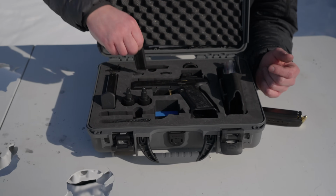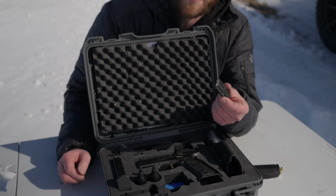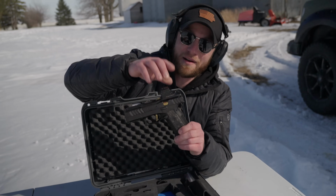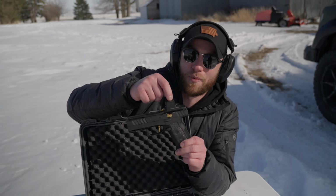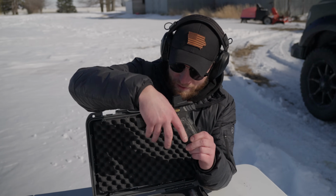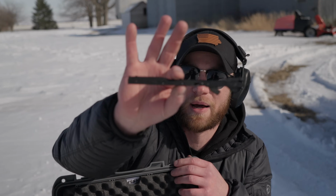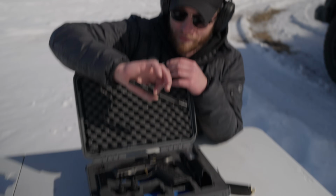And then right here, you got all your optic plates. Like if you wanted your Acro on top of here, your RMR, your Holosun stuff. So you got a decent amount of options for the optics you want to run on this thing. You got 3 different plates here. Then over here, if you want to run your iron sights, all you got to do is pop off this little top piece and put it on.